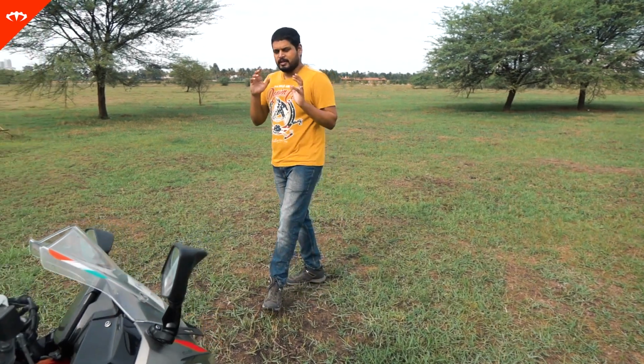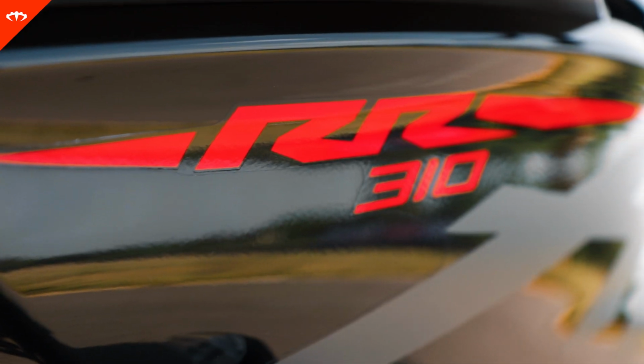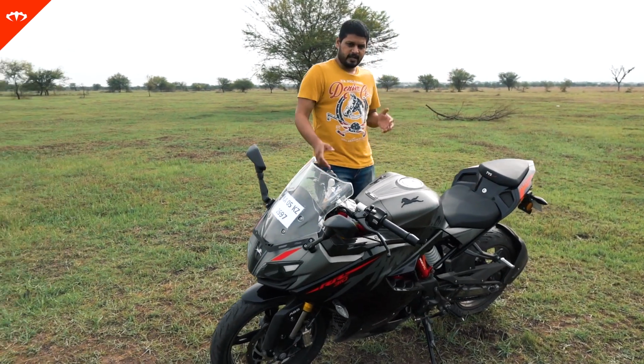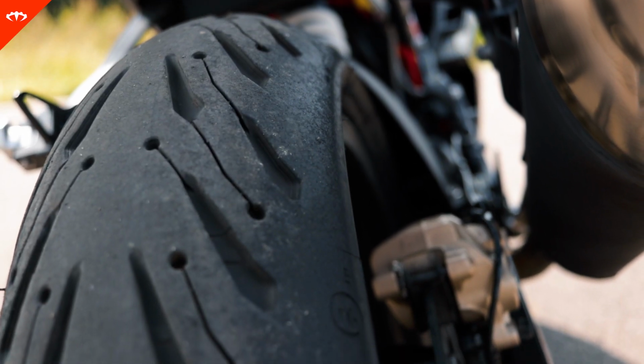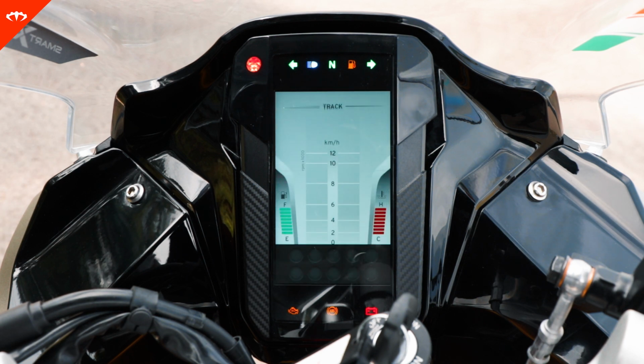So guys, hope you saw the first ride review. We rode it at the Chennai track and we took you through all that's new and different on this bike. We'll do a quick summary of that. So new on the 2020 BS6 version is the ride-by-wire throttle with 4 riding modes. You now have the Michelin Road Fire tires coming as standard, and of course you have the new 5-inch display at front, which makes a whole lot of difference.